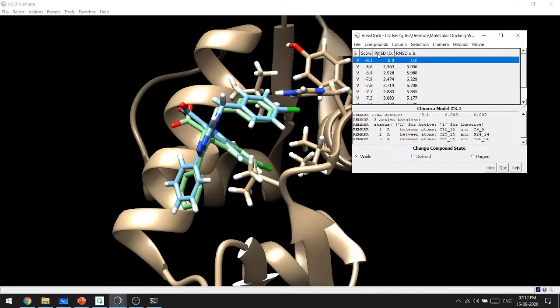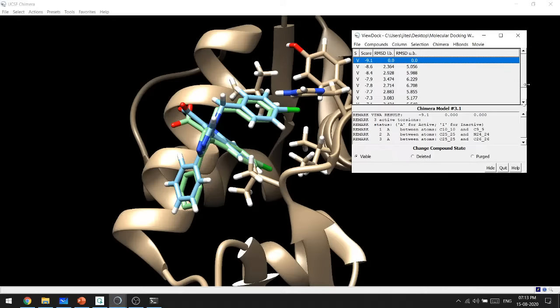Ideally, when you're looking for drug-like molecules, you're looking for very good activity, normally in the nanomolar range. You don't really want to go for the micromolar range, as that will be a lot of molecules. If you consider an activity of, for example, one nanomolar, it corresponds to an affinity of around minus 10 kilocalories per mole. It's a rough correspondence, not an exact formula. So you can see that minus 9.1 kilocalories per mole is a very good affinity.